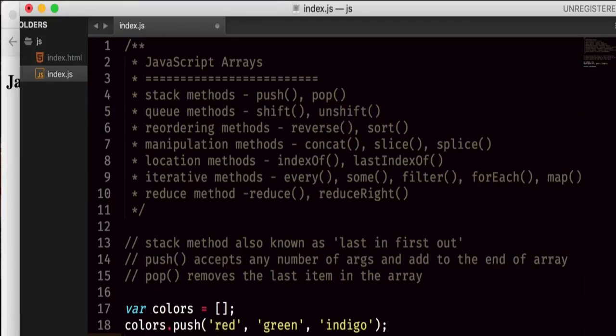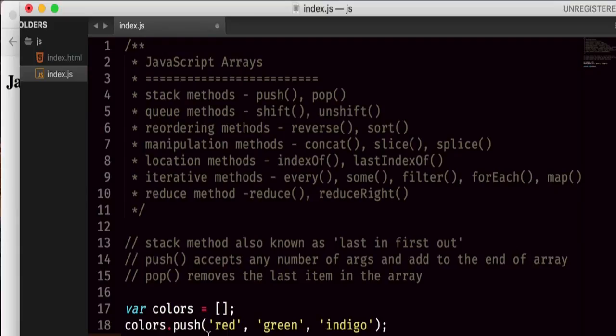So what pop does is, for example, let's say you want to remove the last item in the array. However, you want to retrieve it once it is removed, and store it in a variable so that you can maybe tell the user that it has been removed, or the use cases are just infinite.